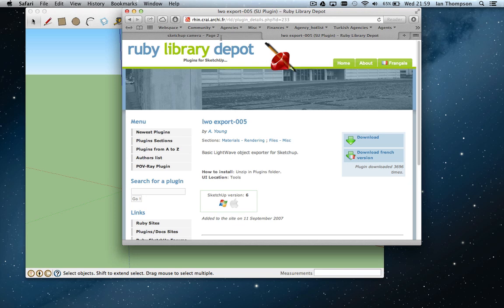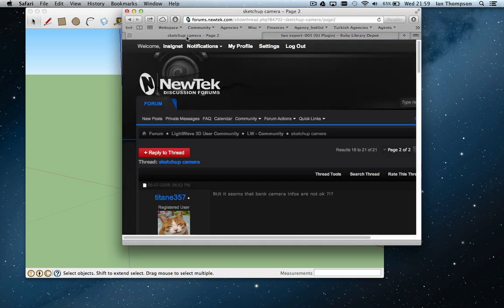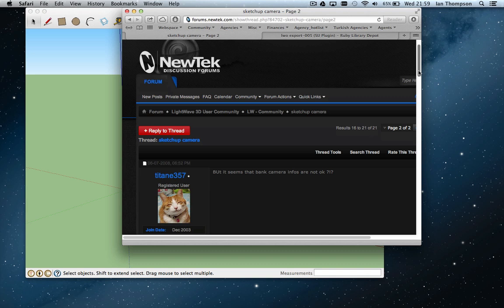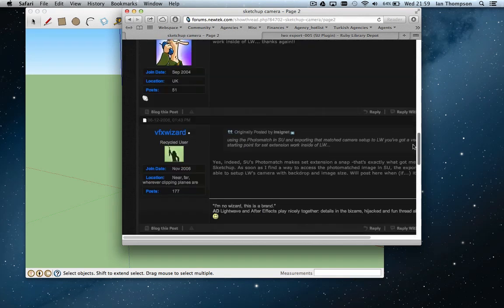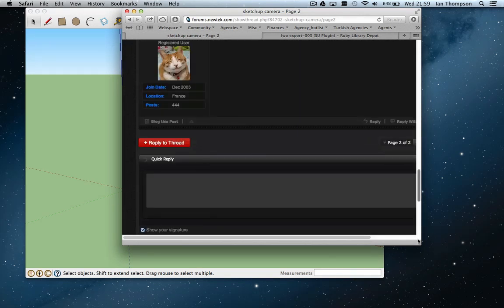The second plugin that you'll need, hop over to the New Tech forums and do a quick search for SketchUp camera thread here, and you can move down.